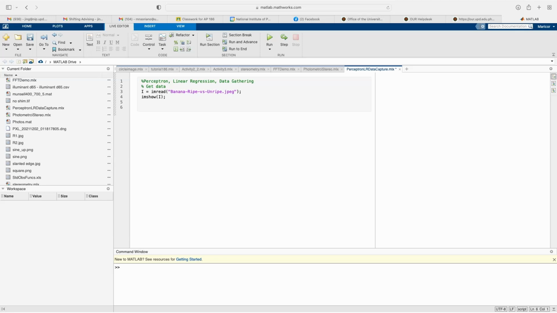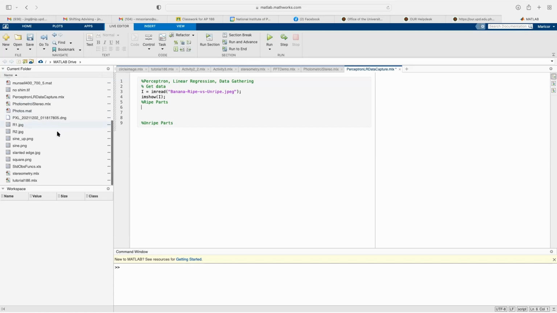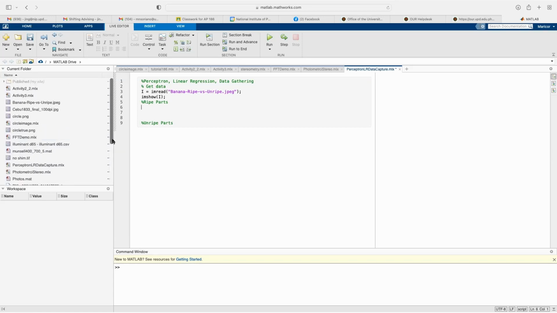Then we gather some. Okay, let's get 10 ripe parts and 10 unripe ones.